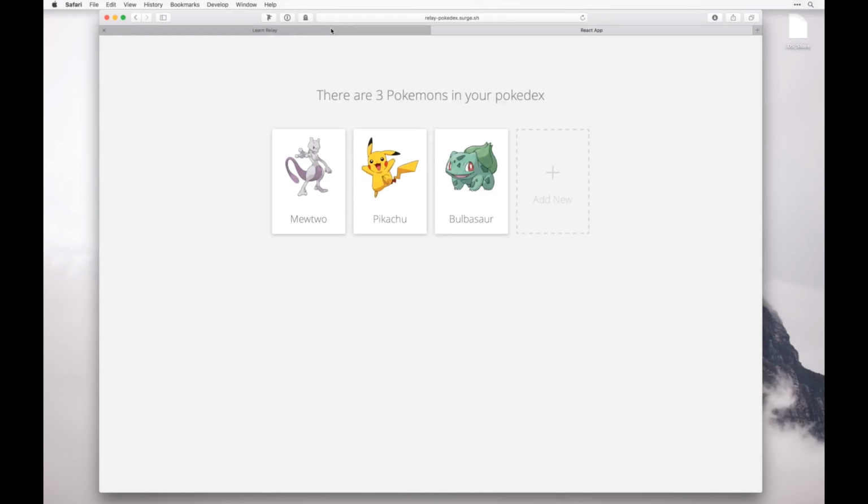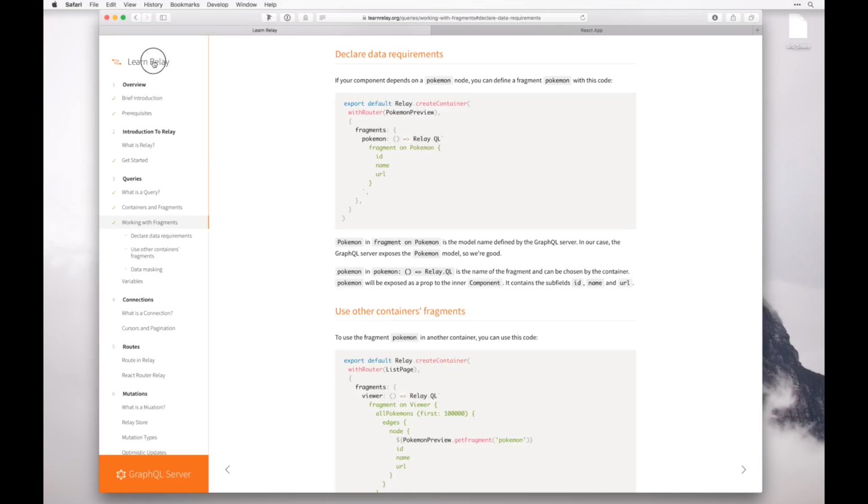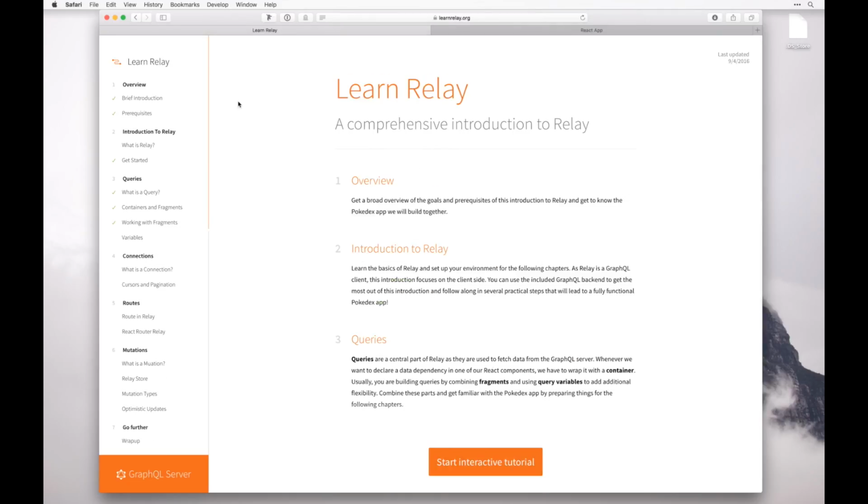I'll show you what I mean by we've included everything that you might need in order to learn Relay. Once we've started a tutorial, and actually this is even before we clone the example project, we get given our own endpoint. This is your own GraphQL endpoint that you don't have to do anything with. It's already ready for you to use.